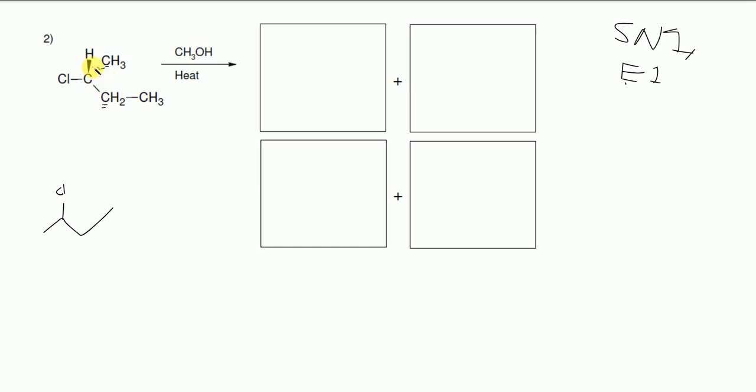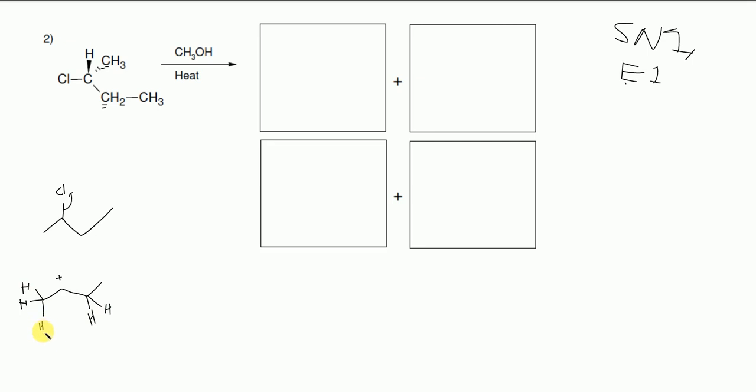So we have 2 adjacent carbons to the carbon that has a leaving group on it. And what it does is it takes away that hydrogen and it forms a double bond, and then the leaving group leaves. So since this is E1 and it works like SN1, first thing that happens is the leaving group leaves, right? So I form this positive charge. Now I'm going to look at my adjacent carbons, and I'm going to look at the hydrogens that are on them. So both of these adjacent carbons have hydrogens on them, okay?